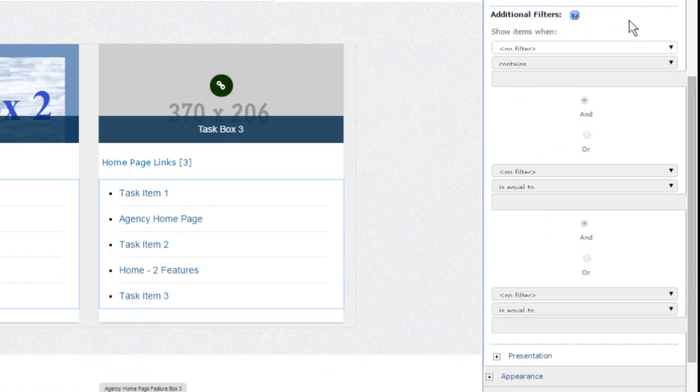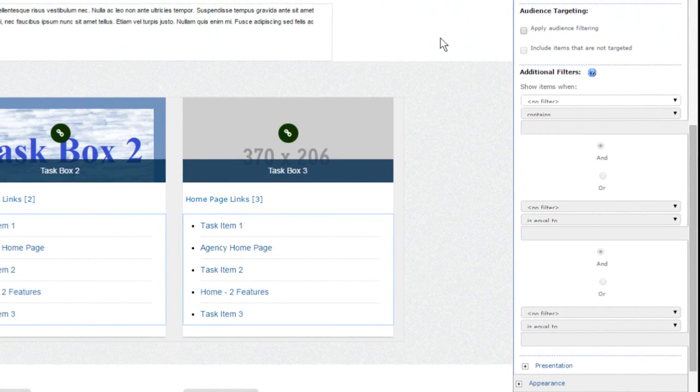Audience targeting has to do with the old intranet history of SharePoint. When we filter for an audience, we're looking for a particular permissions level or a particular group membership. And since we're giving this out to the public, it's not interested in that. It's what's called anonymous access.